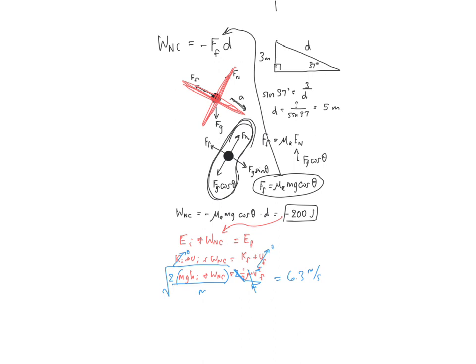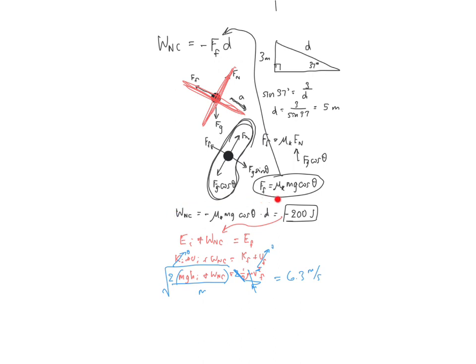Part D, explain why the speed at the bottom of the slide would be the same regardless of the child's mass. This one really wants you to notice that if you look at this work energy equation, when we cancel out these terms, that first term, the U initial, had mass in it. That final kinetic energy had mass in it. But what about this W_NC? We couldn't cancel out mass because two of the terms had mass in it, but this one did not have mass in it. But if you look back at the formula that we used, the formula actually does have mass in it, and we use that mass to be able to calculate this.